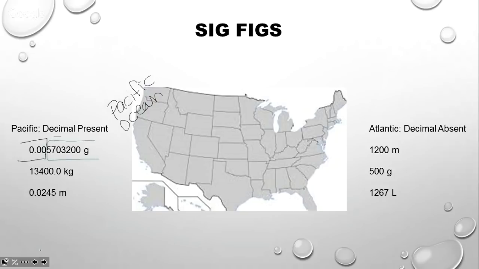Everything else, starting at the first number on the Pacific side that's not a 0, towards the land, would all be significant figures. So 1, 2, 3, 4, 5, 6, 7. This has 7 significant figures if you wanted to count them. There are no zeros on the Pacific side here. So this whole value here is considered significant figures. 1, 2, 3, 4, 5, 6.